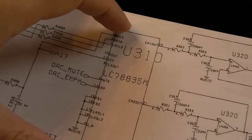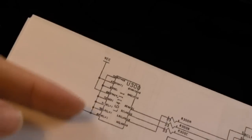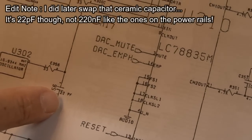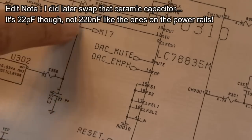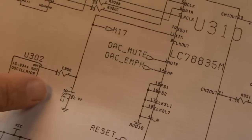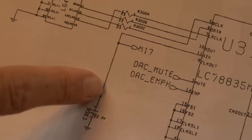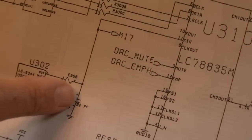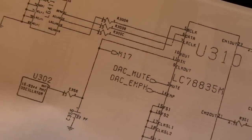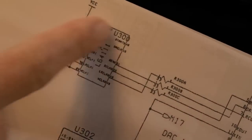Rather than swap the 100-pin quad flat pack decoder IC, there's a 22 picofarad cap I could scope first. I've got a 16-point-something megahertz clock here that feeds the DAC - if there was some jitter on here, we could get that sort of thing, but I don't think so. The way the sound is glitching is pointing to the decompression side of things.